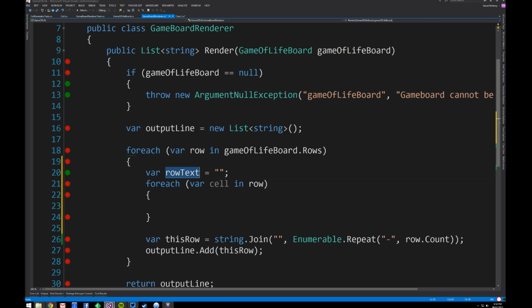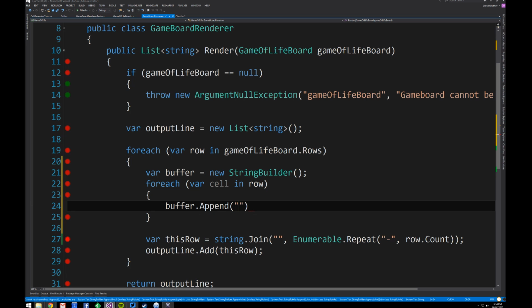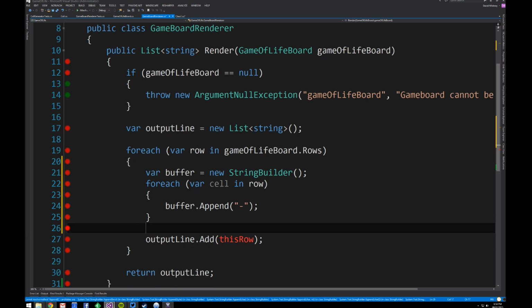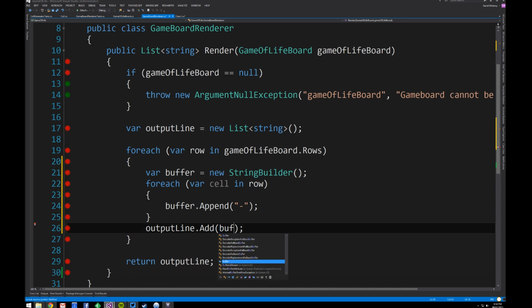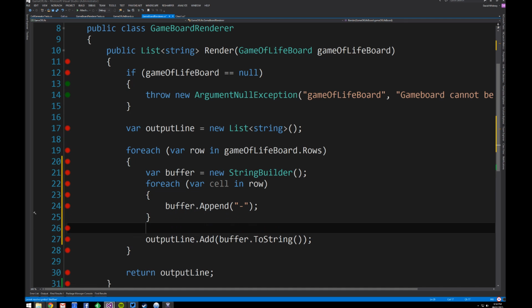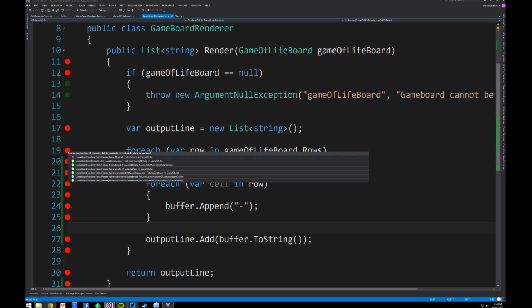And now I should use a StringBuilder, so let's do that before someone shouts at me. Buffer equals new StringBuilder. For each cell, let's do the simplest thing and then we'll clean it up. Append, we're going to append a dash, and then we're going to delete that, and we're going to do buffer.ToString. So now I should just have one failing test.